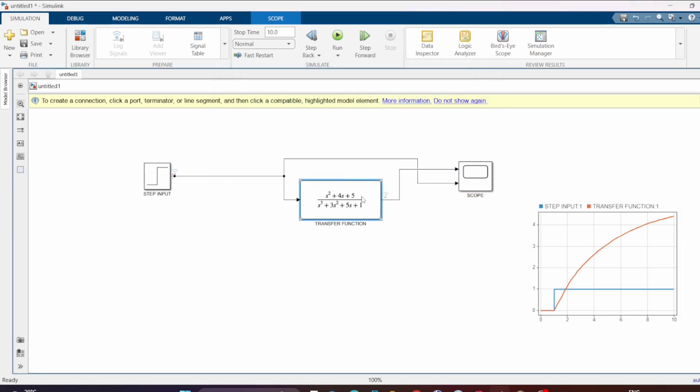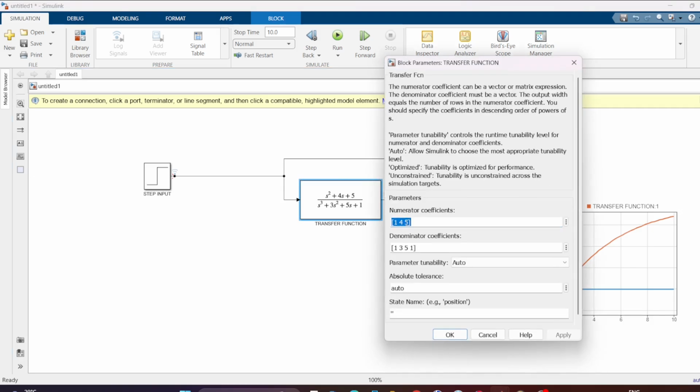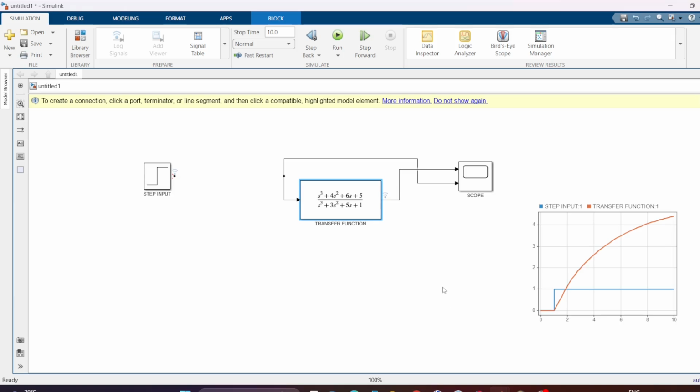Let's change the transfer function. Let's try it for same number of coefficients in numerator and denominator. Now you can see there are 4 coefficients in numerator and 4 in denominator. Just apply. Let's OK and let's run the signal.